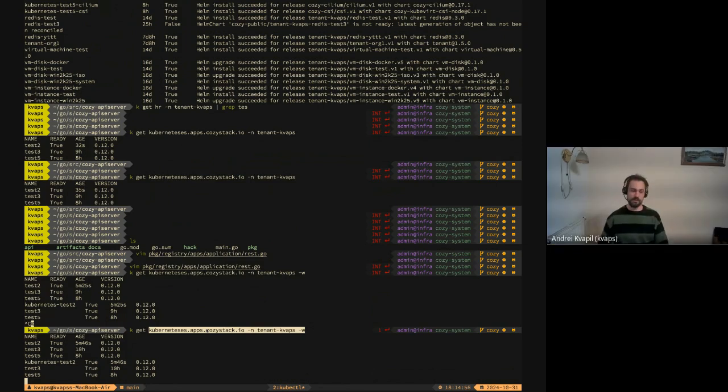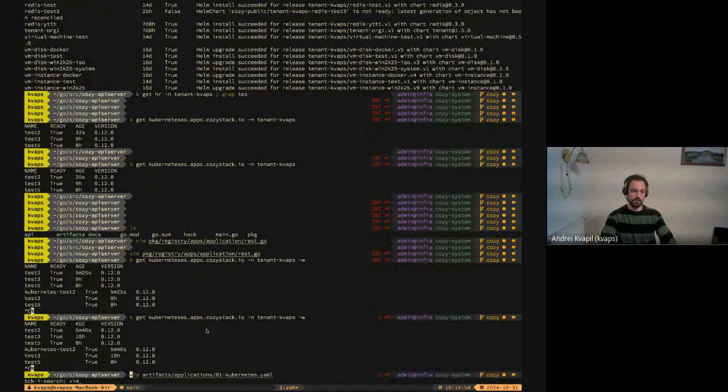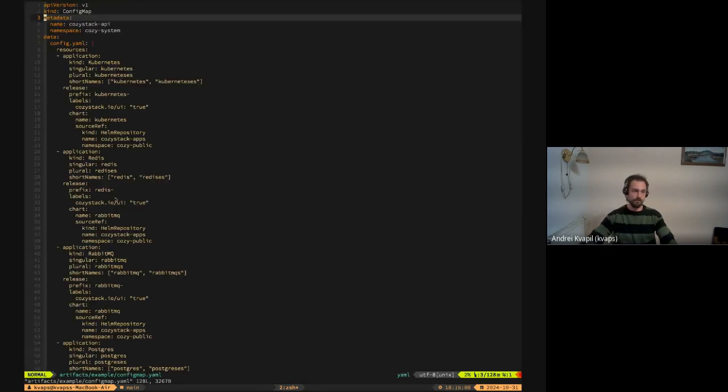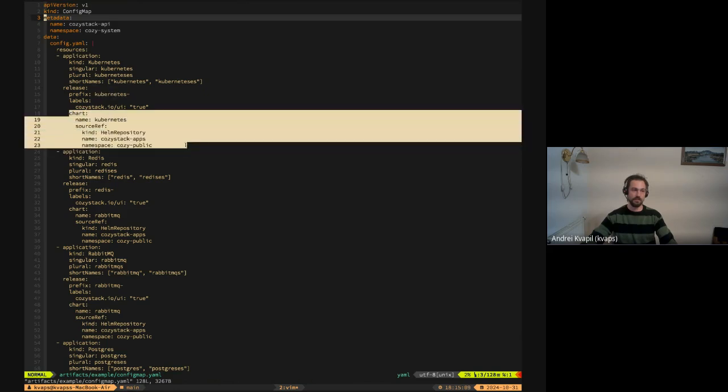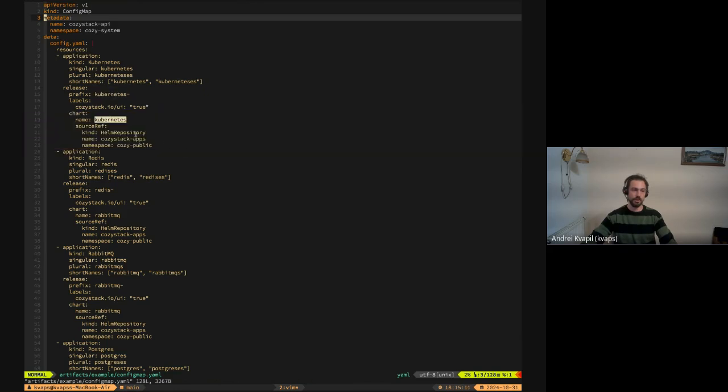Yeah, it's filtering according to the fields. For example, if you're querying Kubernetes, it will remove the prefix from the name and also match if the release has the chart Kubernetes and if it's installed from the specified Helm repository.